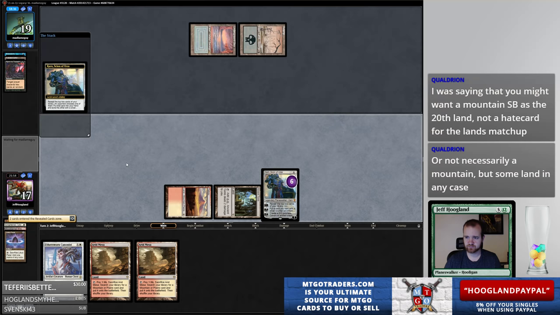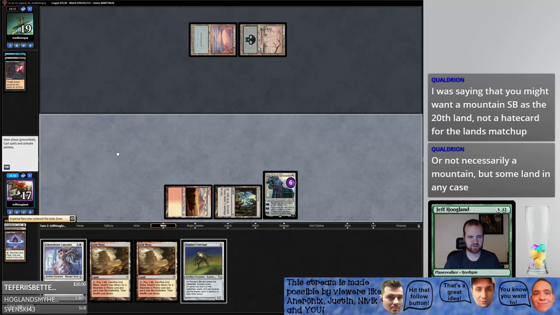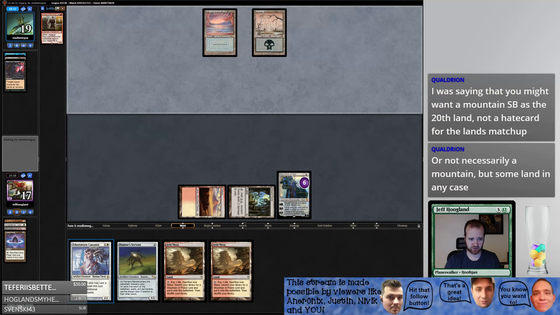You might want a mountain sideboard. We have a bunch of stuff. Ooh, Imperial Recruiter too, sweet. So next turn we can go Canonist Painter.